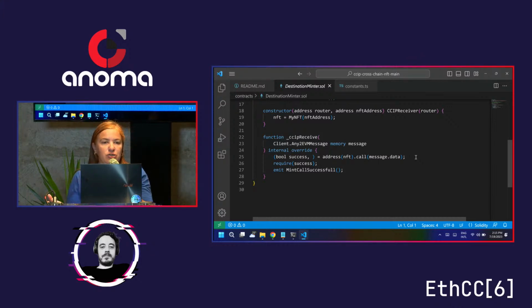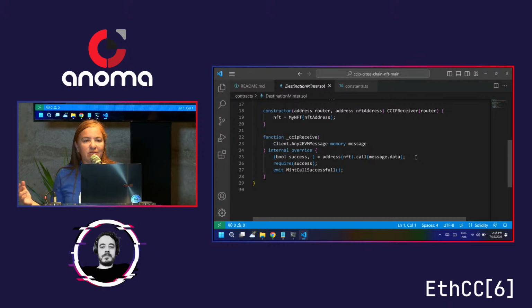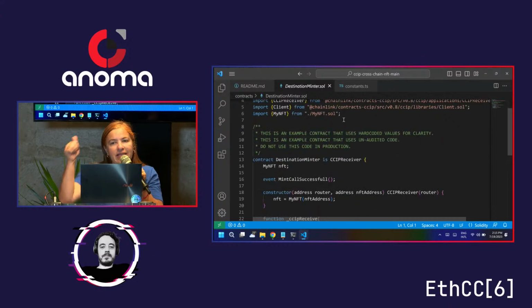It's the mint function. In the same way that I'm sending the minting function, I can, for example, change some information in the metadata. And I can change other parts of the NFT to be dynamic, okay? So this is the destination minter, and we are now deploying the NFT itself and the destination minter. Let's do it.